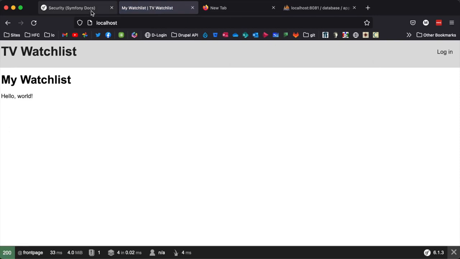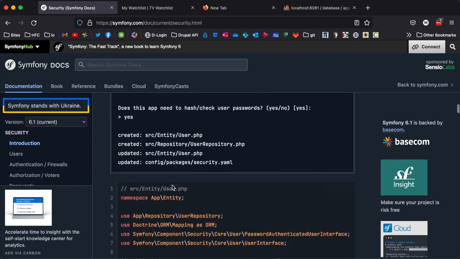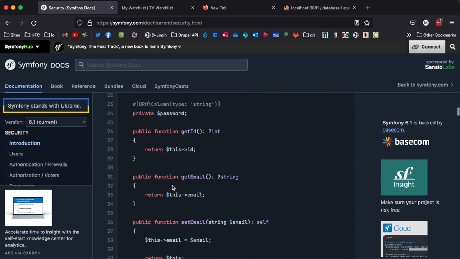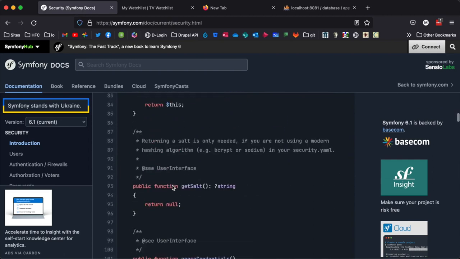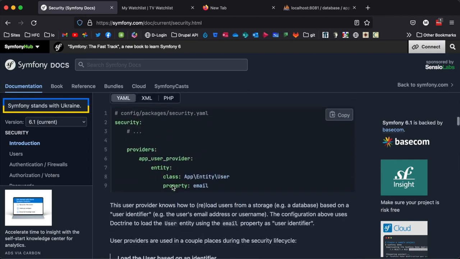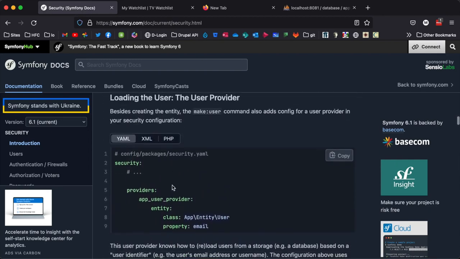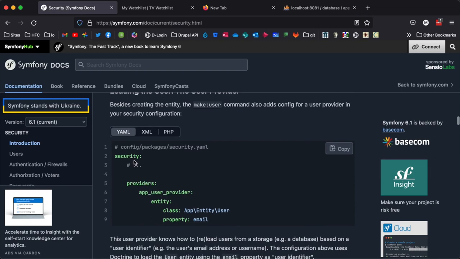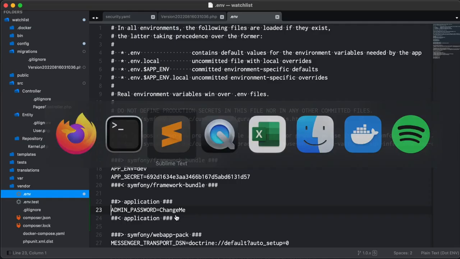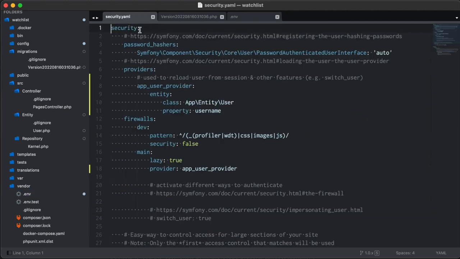So we need to go back to the Symfony instructions now and read along a little farther. We can skip over a bunch of this information, which again, I highly recommend reading later. Let's double check and make sure that the Symfony security got lined up, and it did. The security YAML file got updated, and it set our class to app entity user and property username. When we did the console make user, it took care of that for us.